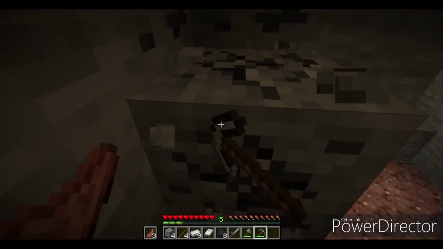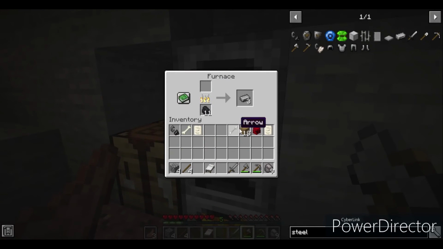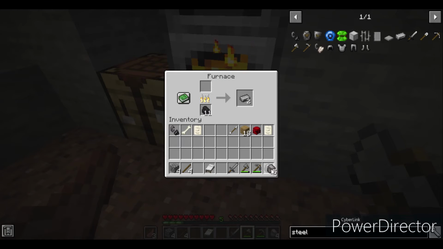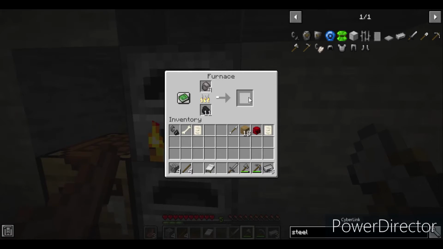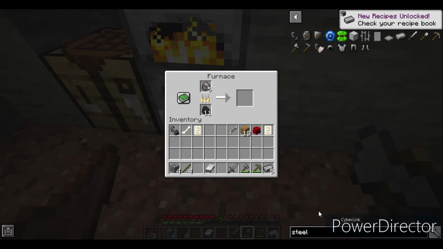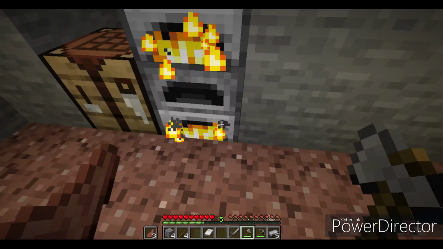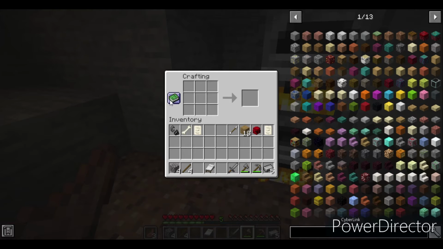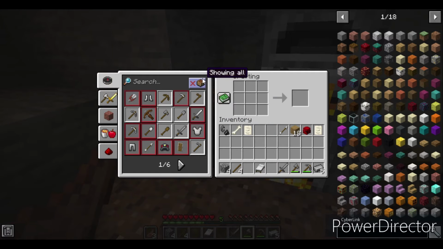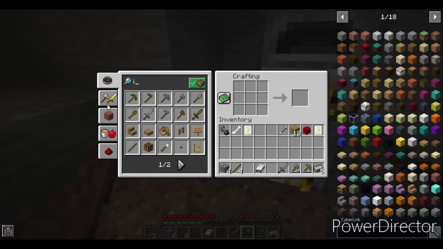Alright, so now once I get this last one, I can make 9 crude ingots. Let's get 2, so I'll put the most expensive one in there. And look, steel ingots. So we can redo that. We touch it in iron. Oh yeah.